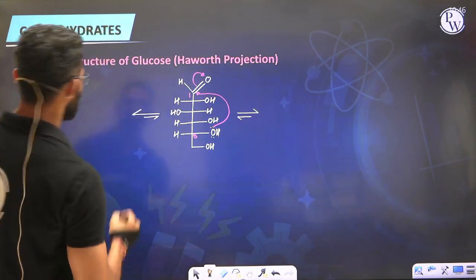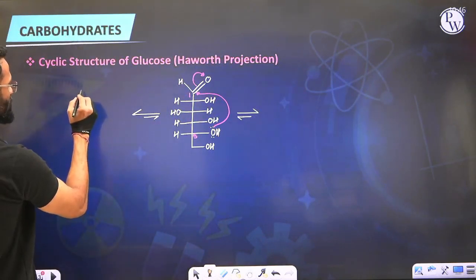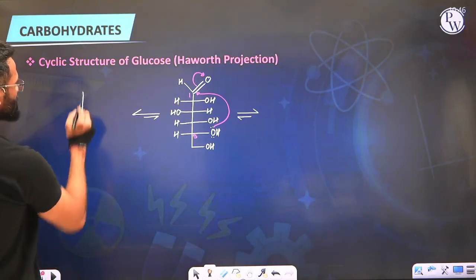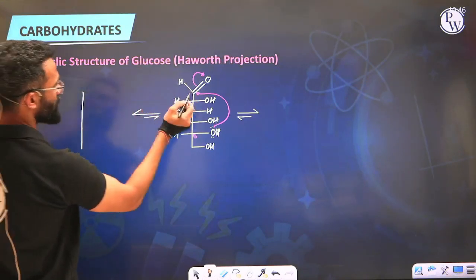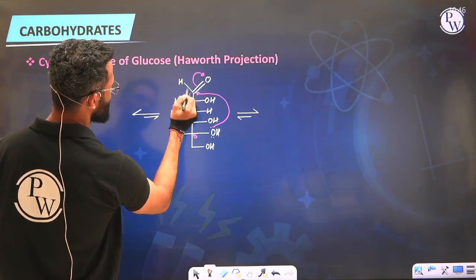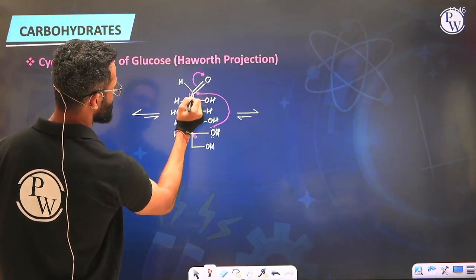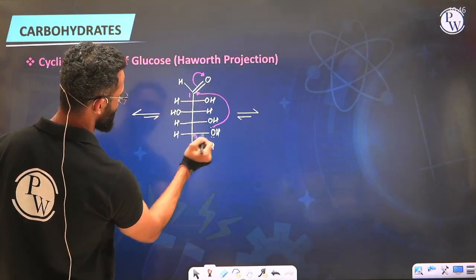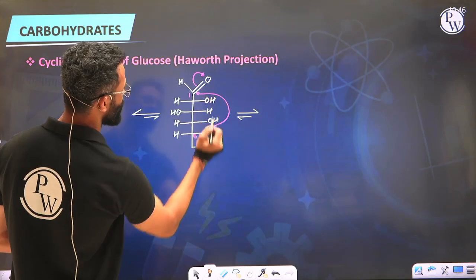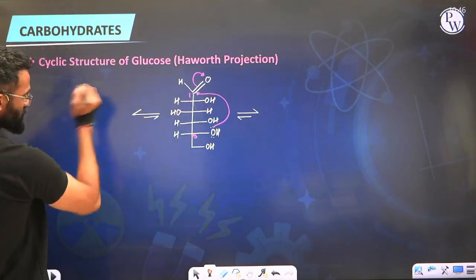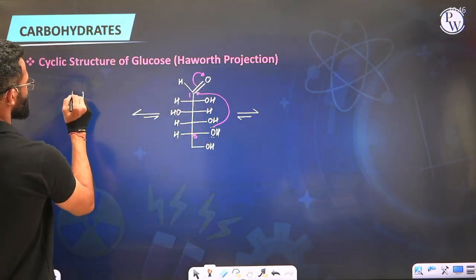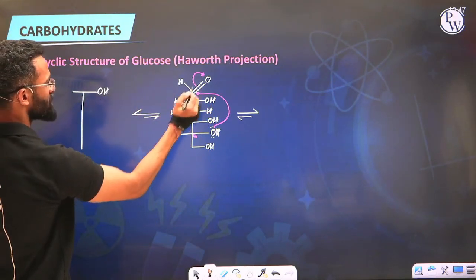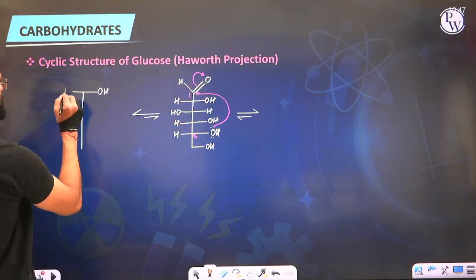well, look here. So first I'll draw it here. Let's say this is carbon number 1. At carbon number 1 we now have one valency satisfied by hydrogen. Second will be satisfied by C single bond OH after accepting the proton. Third valency will be this entire chain. And fourth is the new bond which will be connected through oxygen. So as of now, we are representing the OH group which I am putting to the right. So C single bond OH. This is the H which I am putting here.